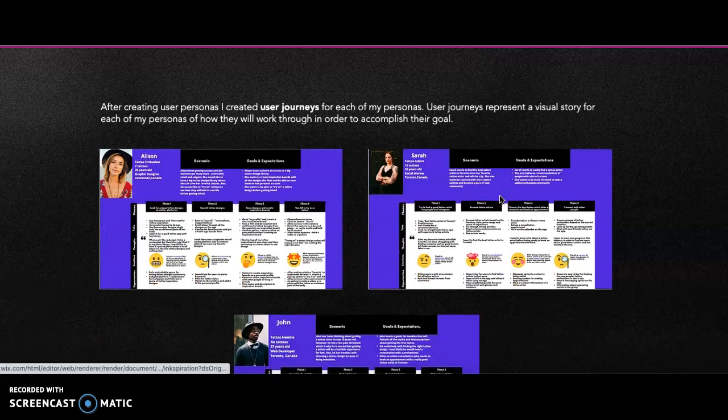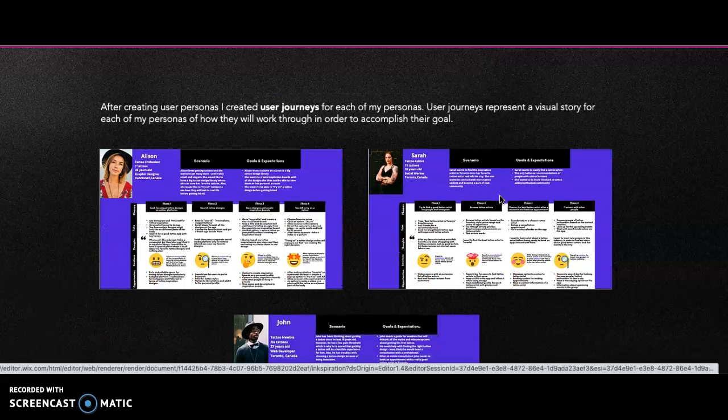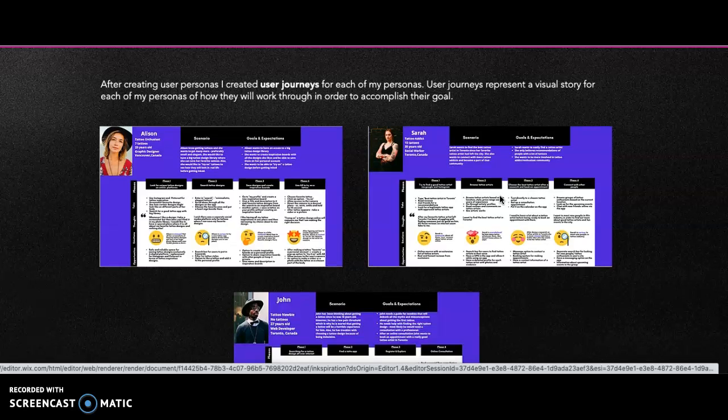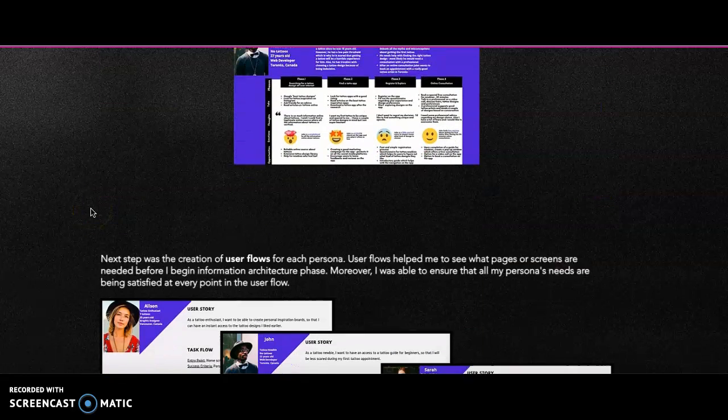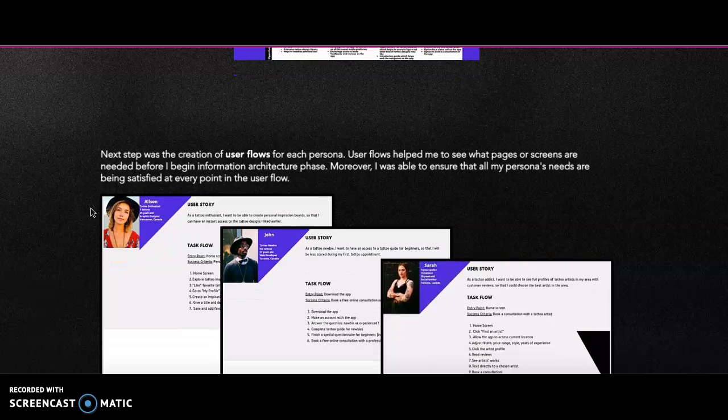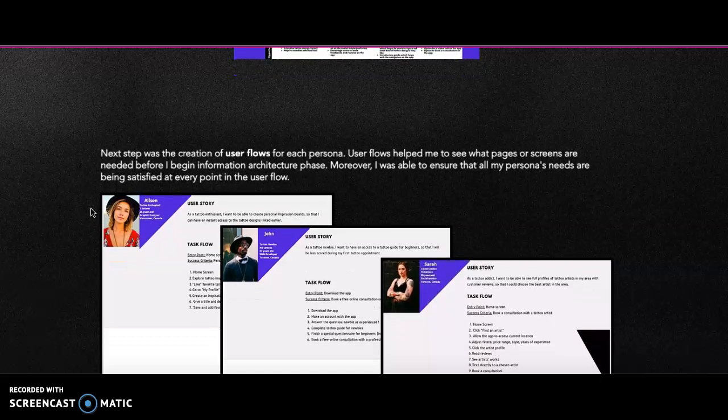And after that, I had to create user journeys because they were representing a visual story of each of my personas and how each of them accomplished their goal. After that, it was the time to create user flows.